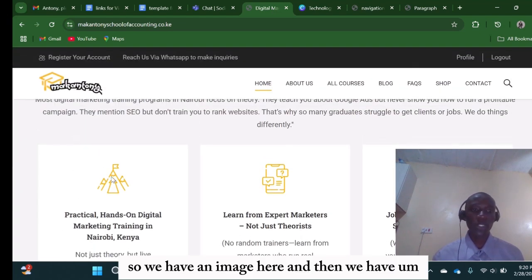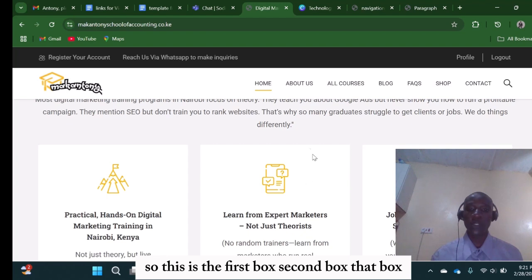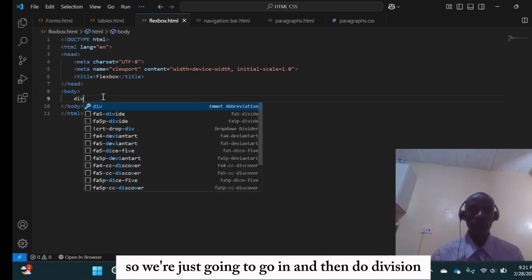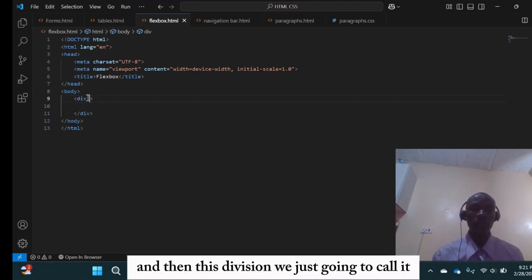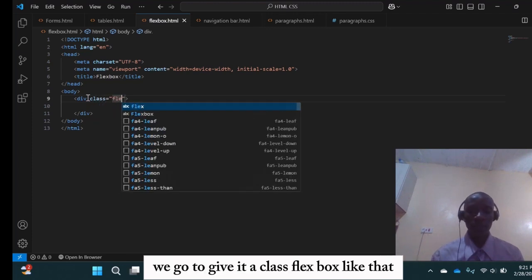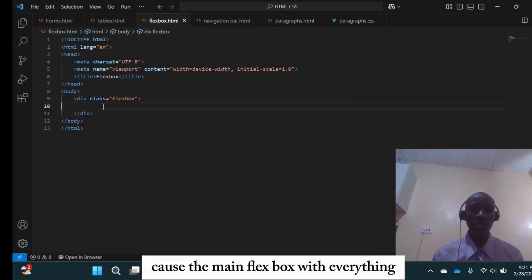So we have an image here, and apart from the image we have a heading and then a paragraph. So this is the first box, second box, third box. We're going to go in and do a division for the entire thing, and give it a class Flexbox, because it's the main Flexbox with everything.